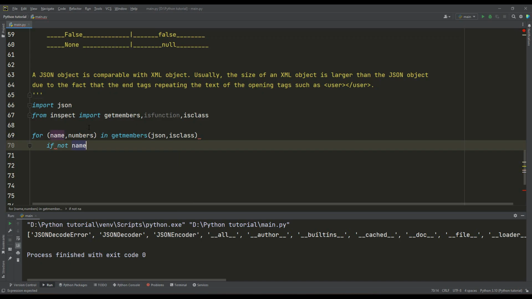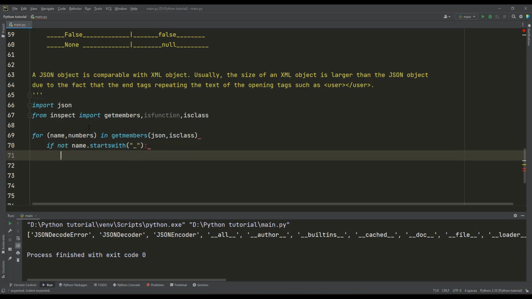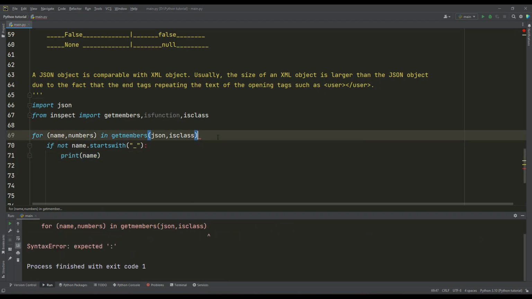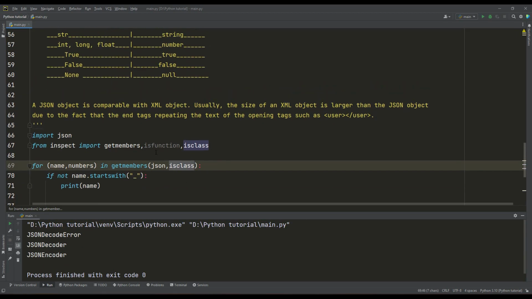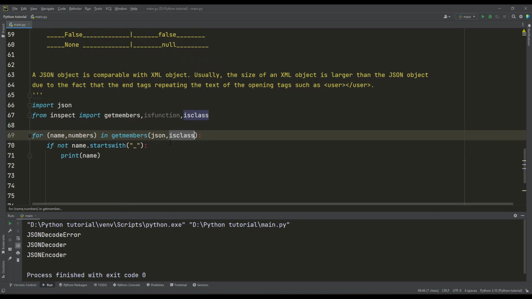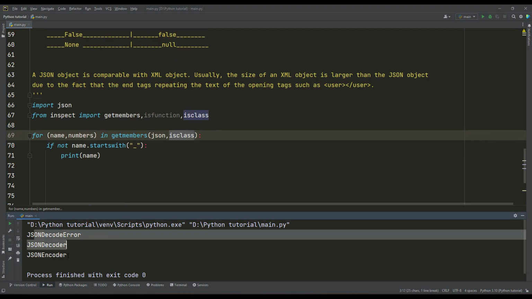Not name, because I don't need the private or special methods. Those start with an underscore, we mentioned this method before. I want to use the startswith method, then I want to print the name. Now I have an error because here I have to add a colon. Now, isclass is the check for the class that we want to use here to show the decoder or encoder.